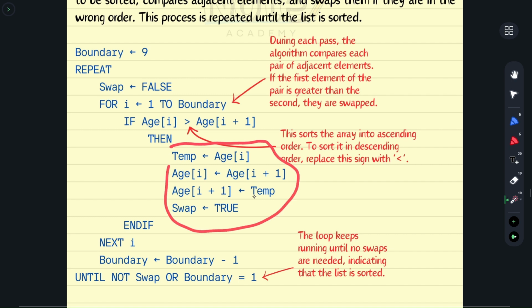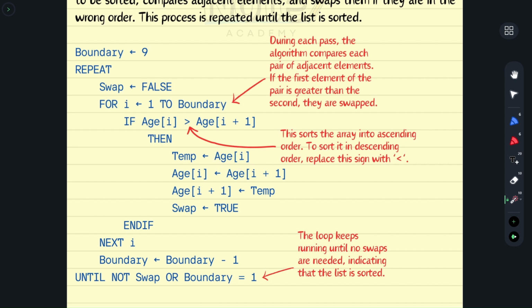In order to swap something, we need to introduce a third variable which is called temp. We can use any other name, however, just for convenience, so that we know what we're doing, we use temp. To make a swap, you first store the value of the previous index inside temp, then in the previous index you write down the value of the next index, and then inside the next index you write down the value of temp, which is the first index value.